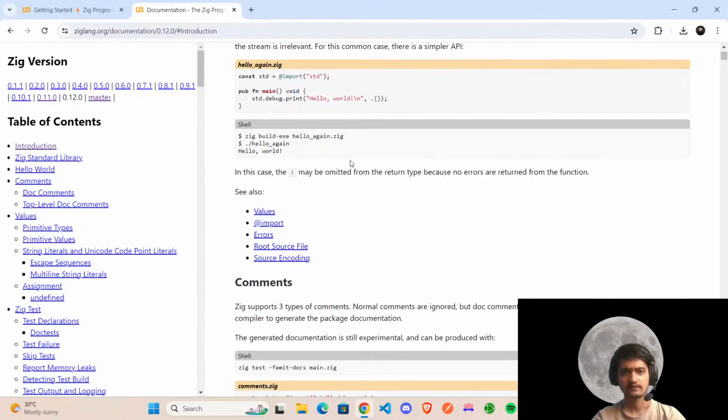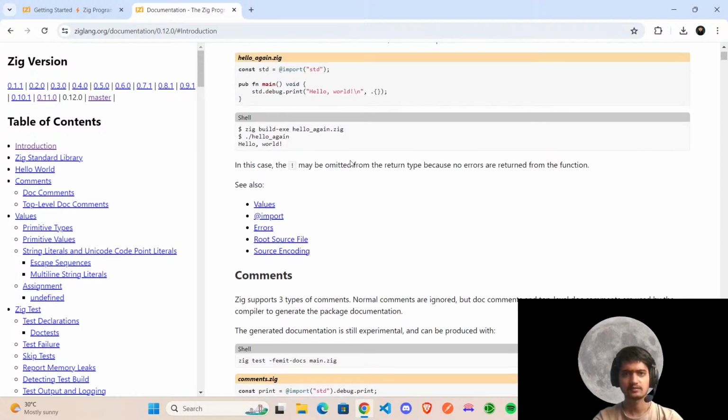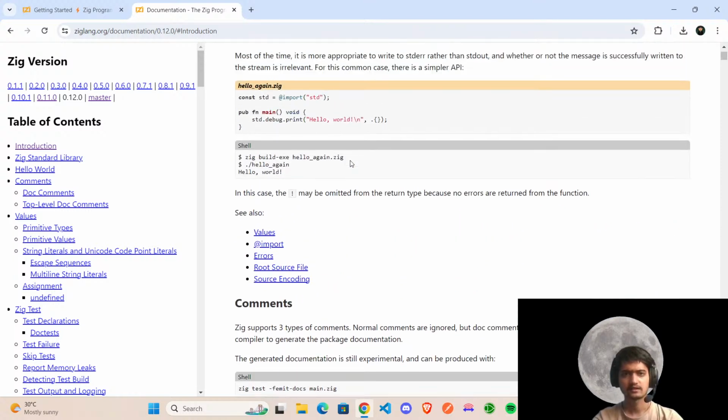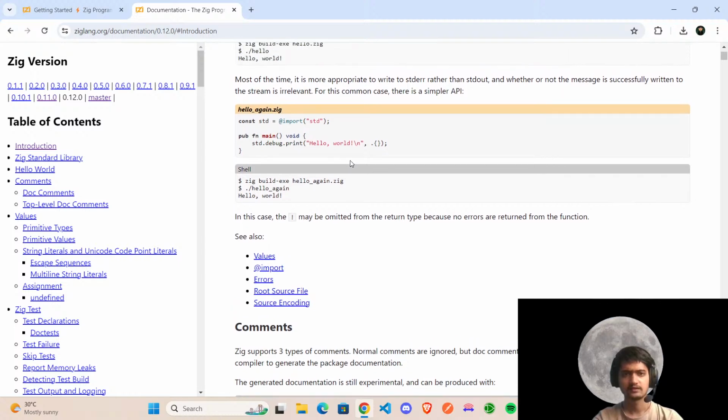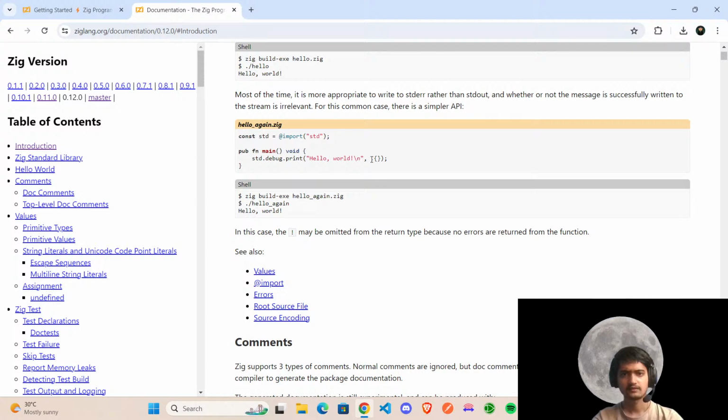Are we supposed to have something like that? Print, and then argument, it says, do we have something up here? Another comment, an argument. Okay, we don't really have any arguments, but I guess we are supposed to give this empty argument.